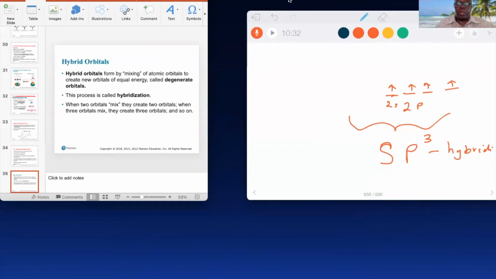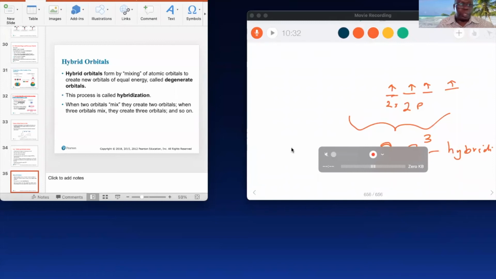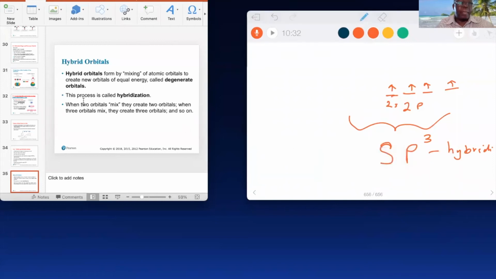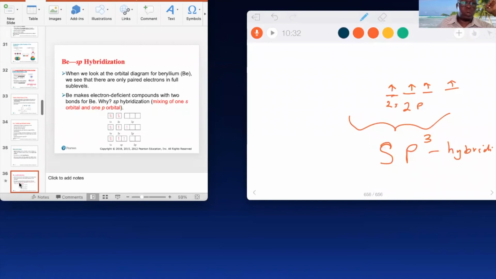These are hybrid orbitals. So hybridization is the mixing of what? Mixing of atomic orbitals to generate hybrid orbitals for bonding in molecules. There are some cases which also you have to have. There is sp, there is sp2, there is sp3, all right? There is sp2d, depending on what you mix.